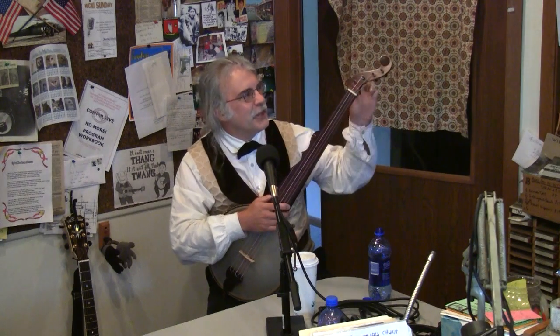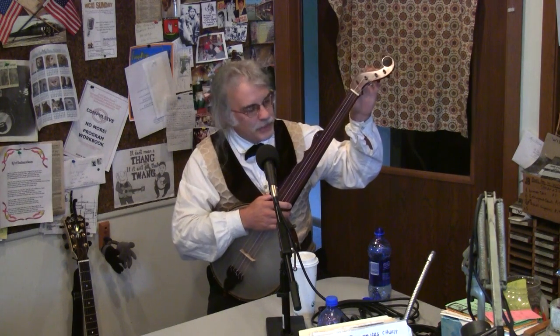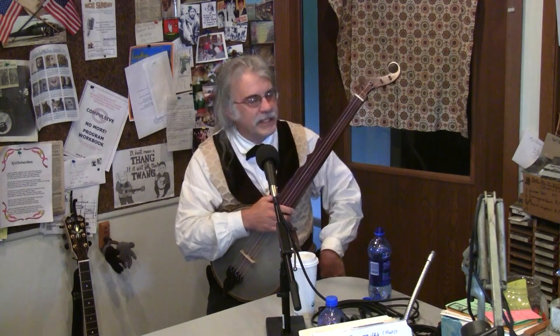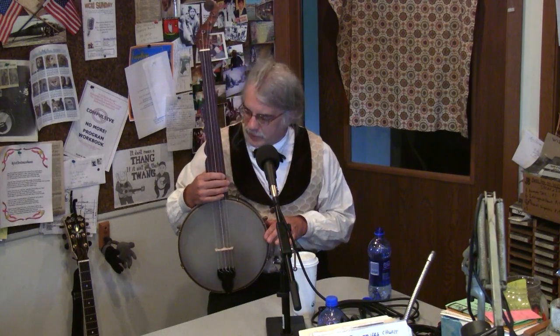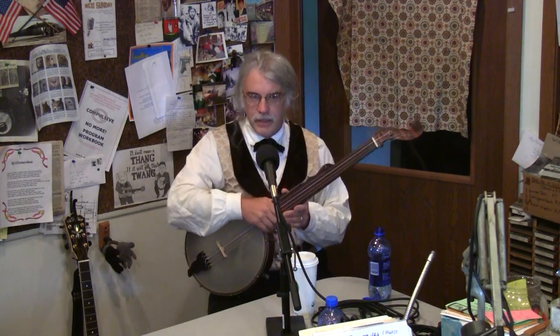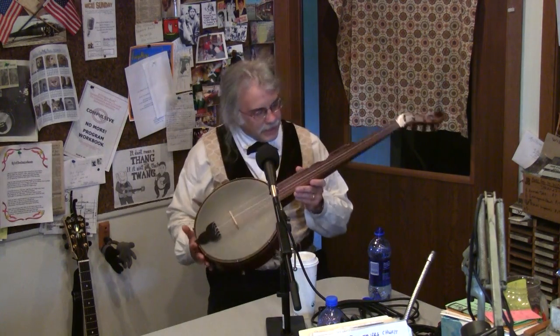No frets. It has friction pegs, and it's quite an attractive looking instrument, but this is the way they were back in the 1840s. This is a copy of what you would call a Boucher banjo made by William Boucher in Baltimore. The East Coast was famous for manufacturing and hand making these instruments at the time of the minstrel heyday. It is gorgeous, I must admit. It's very, very nice, yes.